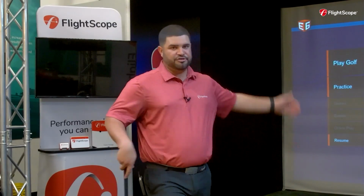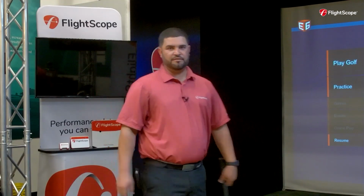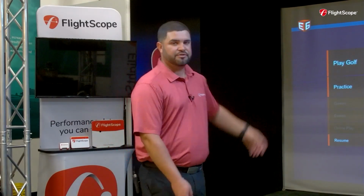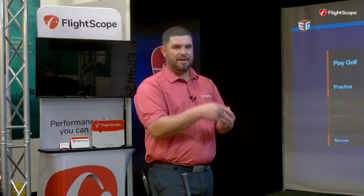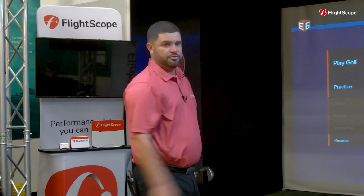So maybe you just have your impact screen, you don't have a projector, and you just want to be able to see the numbers, you can just set it up on your TV. Or for those of you who have a studio where you're hitting outdoors and you don't have a screen or a projector, just set up a couple TVs or set up a TV. You connect the iPad to that using an HDMI, so you can control your software, but when the player hits, they can just look up and see what you're talking about.